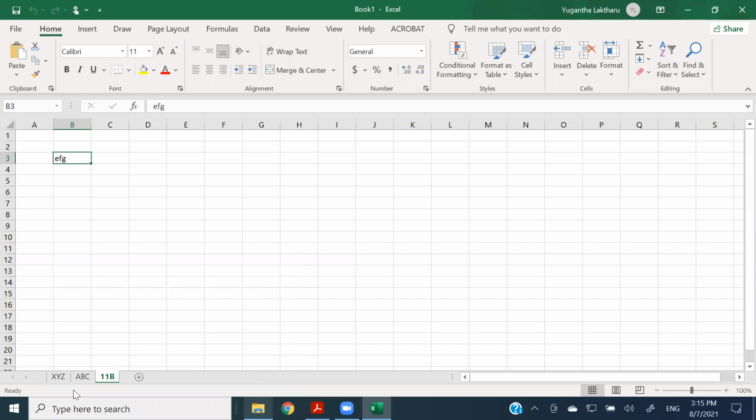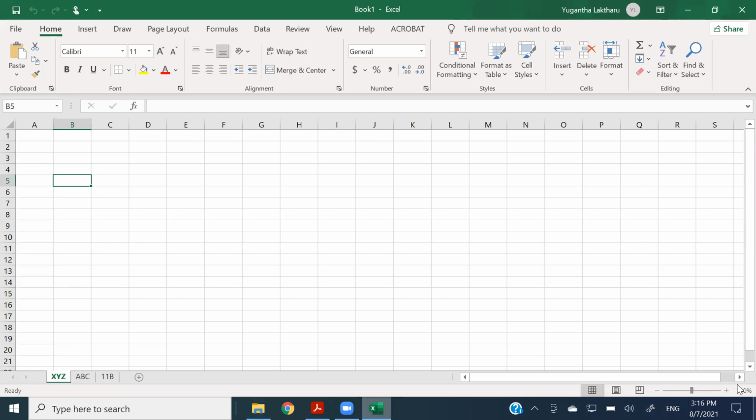And the very last line, this ash color bar, which shows you as ready, shows you the status of this Excel sheet. Later you will see that when we are writing some formula, it shows us the result of that formula and all these things. You will get to know about those when we are doing them. So for the moment, just remember that it is called the status bar.